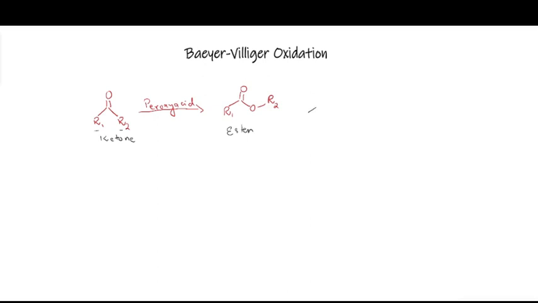If we have a cyclic ketone like this cyclopentanone, and it is treated with peroxyacid, this cyclic ketone will be converted into a lactone. And because an oxygen is inserted, this comes with ring enlargement. So a 5-membered cyclic ketone is converted into a 6-membered lactone. We'll see its mechanism in a while and see how the reaction proceeds.